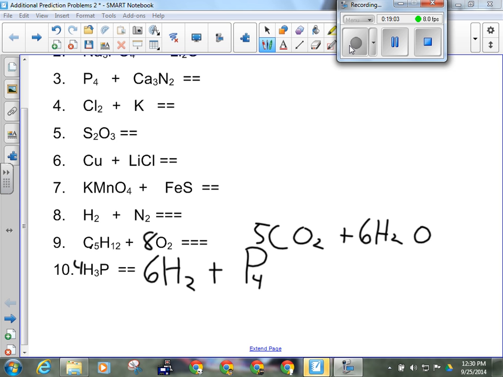All right, now number 8, element plus element gives what? A synthesis reaction. So that means that H and N are going to be together in a compound. It is going to be an ionic compound because hydrogen's listed first. It acts as a metal. So I have to drop and swap this compound. This is a -3. This is a +1. So I'm going to have H3N. The lowest common multiple of 3 and 2 is 6. So I put a 2 here and a 3 there. And that'll balance everything.